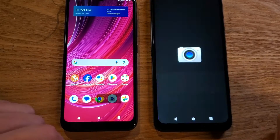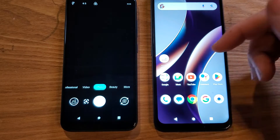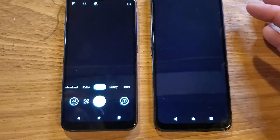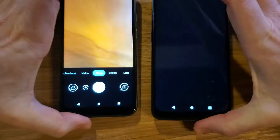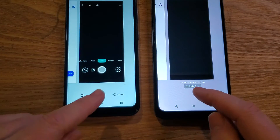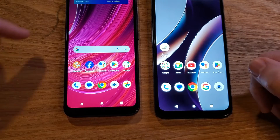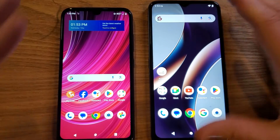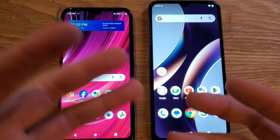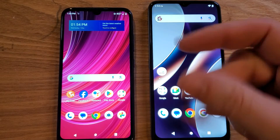Last example, let's do Camera. This is one of the things I don't like about the G53 — you have to allow the camera to do whatever it tells you to do. We'll find a different example. Let's do Clear All. If I want to clear all the apps I've had open — Clear All — blinks right off. This one takes a minute to do the animation. So if you make these changes on your BLU G53, your phone is going to be crisper, snappier, and faster — one degree more enjoyable to work with, especially if you make a lot of videos, texts, and phone calls and you're on your phone all the time.